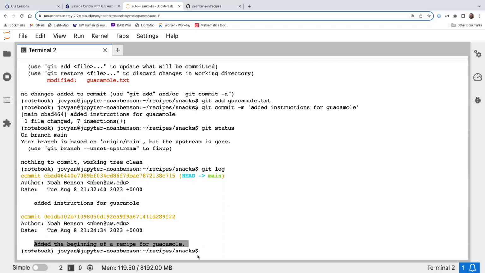Just the message, you mean? Yes, if maybe you realize you were not specific enough with the message. Yeah, in general, I don't think you can change the commit message either. I think it's a kind of concrete part of the commit. I could be wrong about that. I've just never had to do it, to be honest. But in general, it's just frowned upon to change past commits. Well, I guess you could commit a new commit that was just empty, but to be honest, I've never really had that happen.